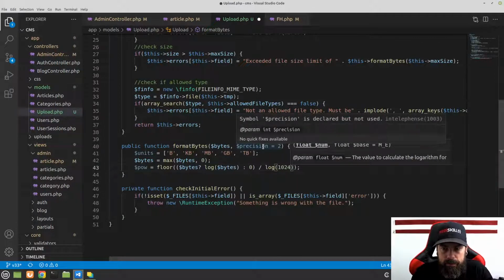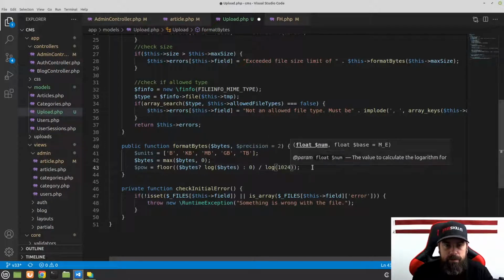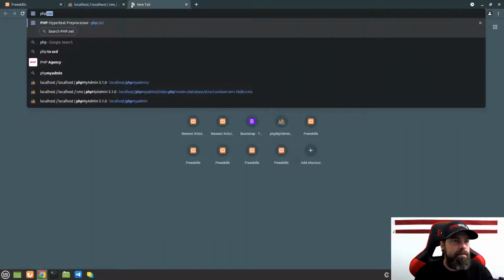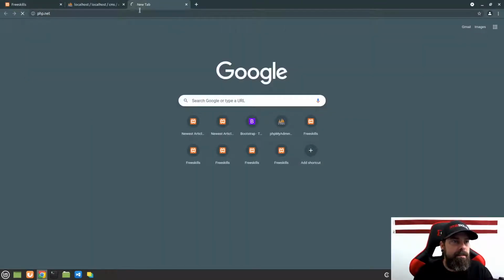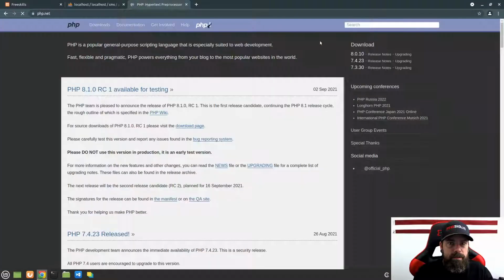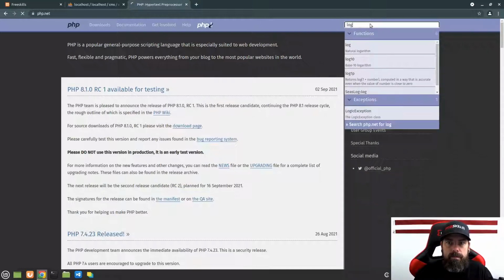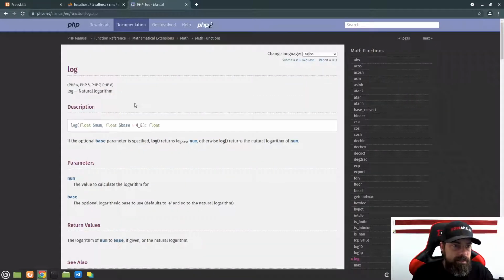Now, what does log do? Let's look that up real quick because I can't explain that. Let's see, php.net, and let's look up the log function here. Looks like a natural logarithm.